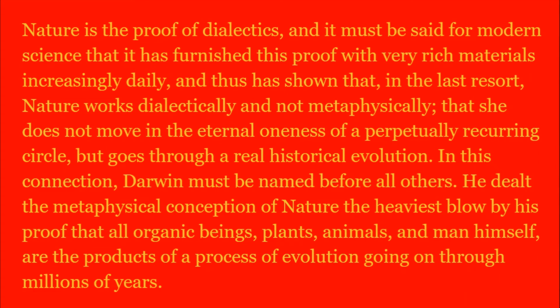So we see that the theory of evolution works dialectically, essentially. It says that all species are constantly changing, evolving, and going through development. And we could see many other natural phenomena in the same way, in fact. For example, the universe is constantly expanding and changing, and it's gone through various phases of development throughout its history.